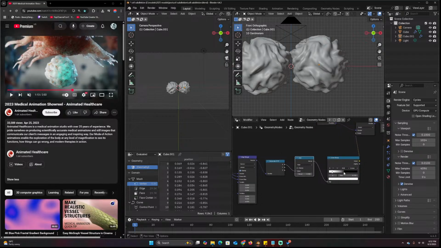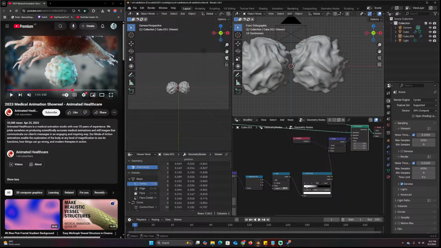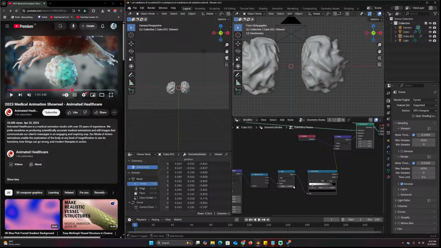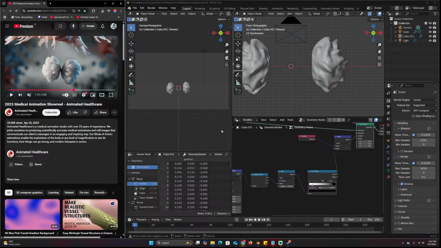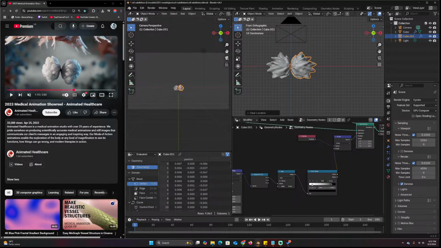So if I have this animated, you can see how that split would come through. But I guess this should be in the same position, so that without the animation, okay. Without the animation, they should be the same.